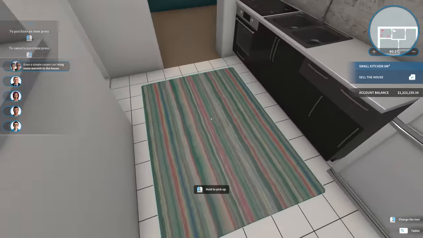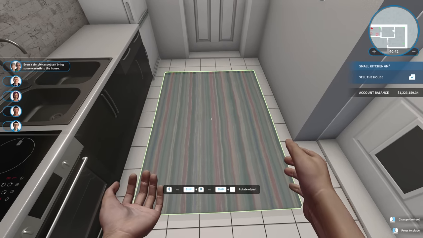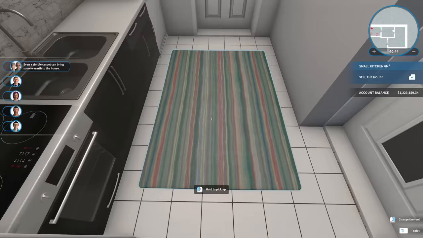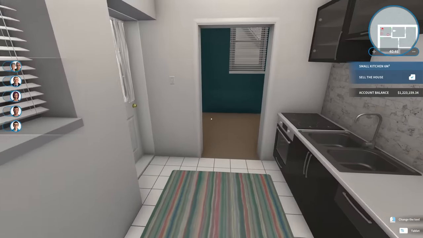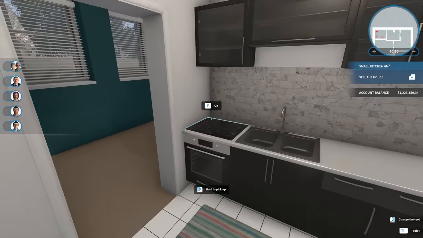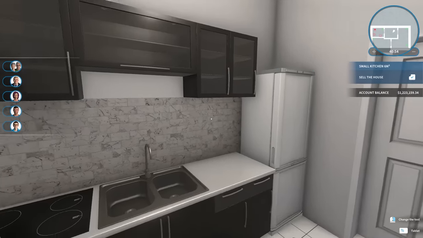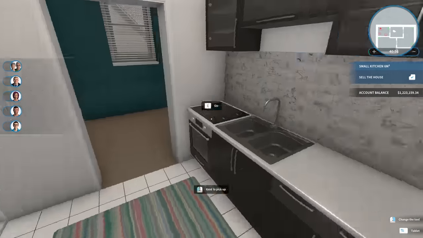Just to have in here. Yeah. Okay. And then it looks like to center it on the room, we've got to move it to about there. There we go. So I think that is the kitchen looking good. And now I'm going to go ahead and tackle the bathroom and some other rooms and things like that. But yeah, this is kind of the idea.